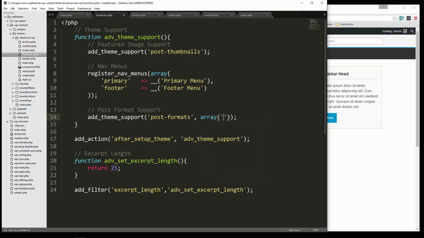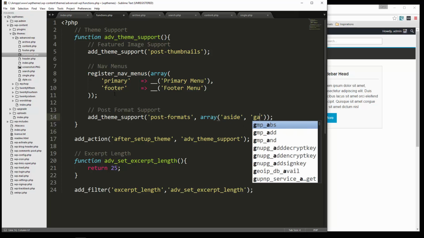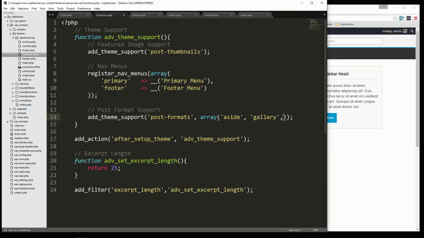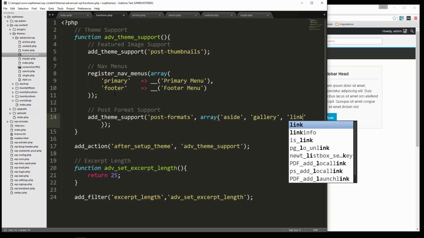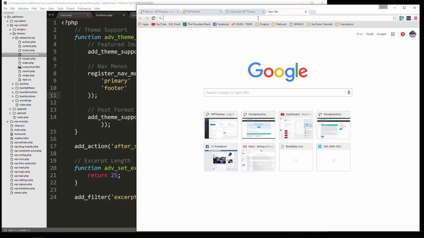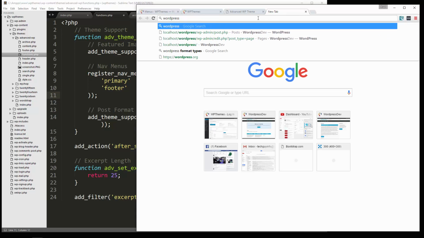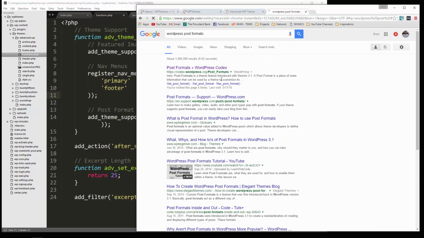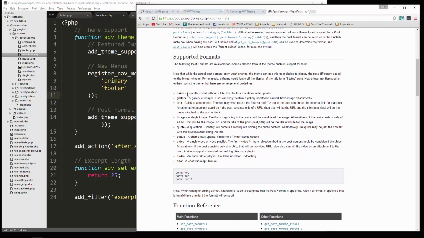So I'm going to choose three. We're going to take aside, gallery, and link. All right, and if we look at the documentation, okay, in the documentation, these are the supported formats.